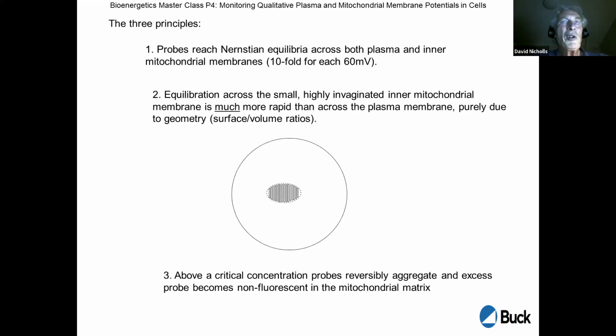So you're going to see a rather curious business that the release of probe from the mitochondrial matrix under some conditions gives an increase in whole cell fluorescence, because aggregated non-fluorescent probe in the matrix comes out and becomes monomeric fluorescent probe in the cytoplasm. And understanding and appreciating the conditions where you have this aggregation is absolutely critical to understanding the experiments, both to design and interpret your own experiments and to interpret the experiments which are in the published literature.